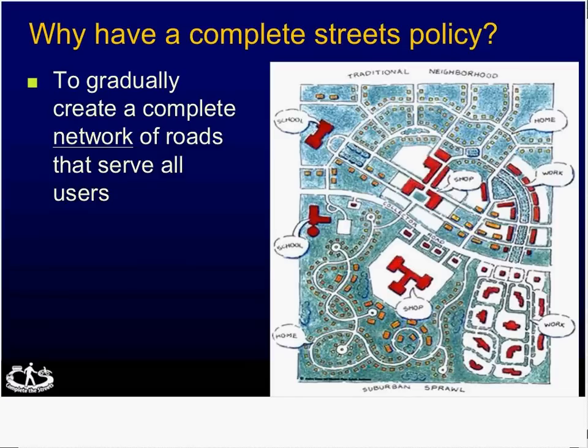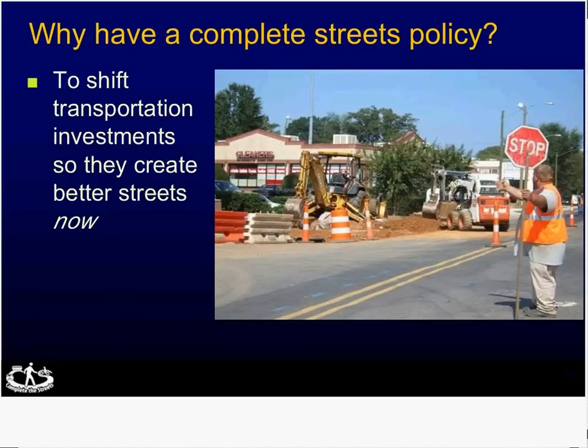We also don't want to just focus on individual streets. We're really talking about a complete network of roads that serve all users. And that can sometimes be controversial because, as you see in this image, in the last 50, 60 years we've built developments with very poor connectivity between different users. So it's sometimes very complicated for people, even if the streets in these communities have good sidewalks, to go from one place to another, because we've lost those connections between, say, the shopping and the homes or the school and the homes, and we create a condition where people have to drive everywhere. So the network of streets and roads is also very important.